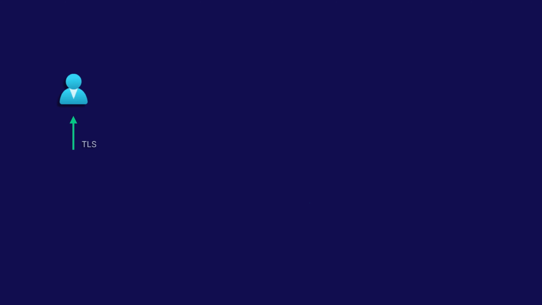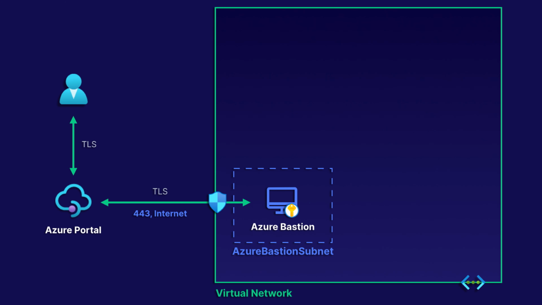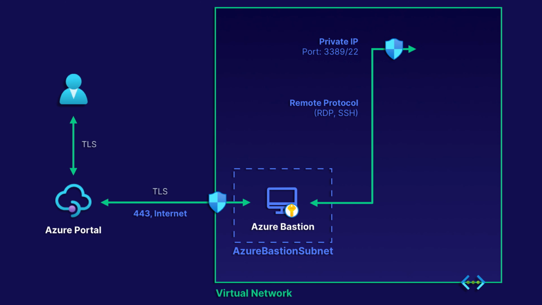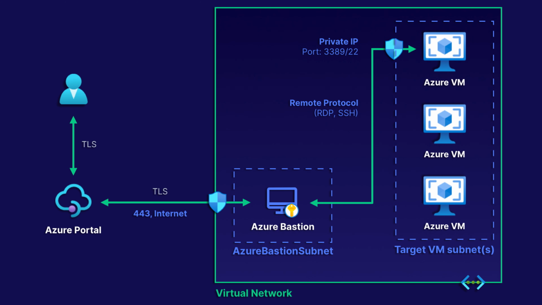Because Bastion is a fully managed PaaS solution, you don't have to worry about any infrastructure setup. To use Bastion, you simply log in through the Azure portal, then use the Bastion service to connect to any of your VMs on the target subnet. This provides full remote desktop access to the VM using TLS or full SSH access. You don't have to install any special agent or software on the VMs either. Bastion just works.